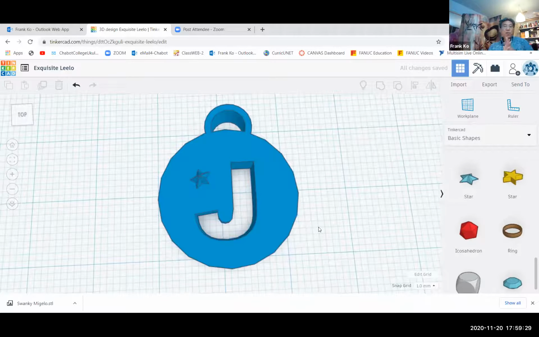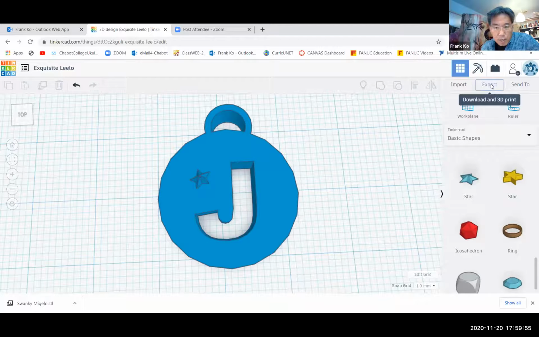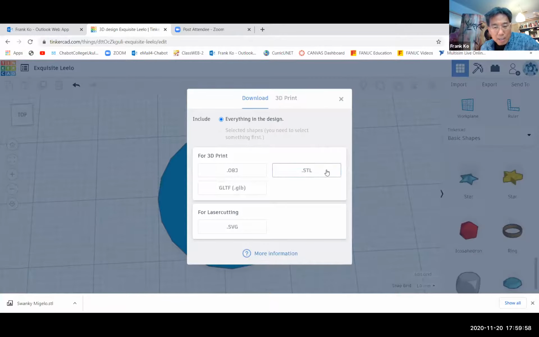And that's the finish of our first project, which is for you to create a disk with an initial in it, make a little hoop for your ornament hook, and put some kind of a little design in here. Tinkercad automatically saves your files, but what we need to do now is to use the export button. Right up here is the export button, upper right-hand side. I'm going to click export, and we want to select STL. STL is the format that our 3D printers utilize in order to create and fabricate your design. So I'm going to click STL.